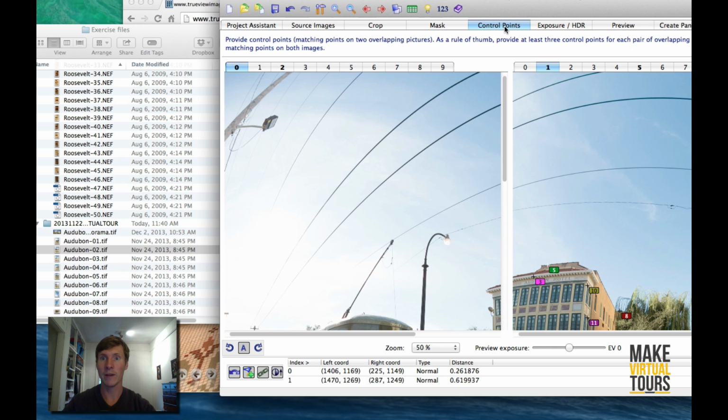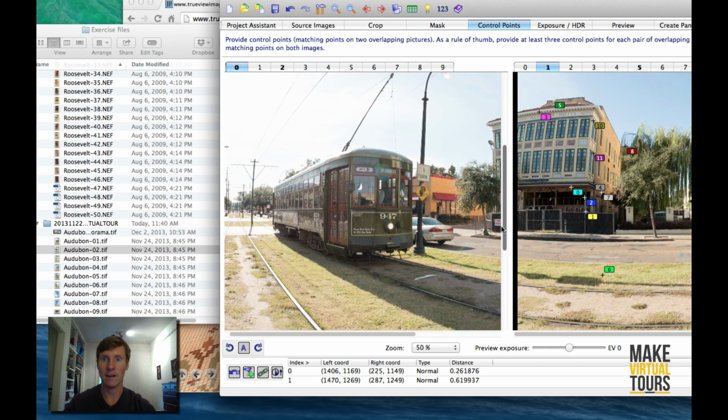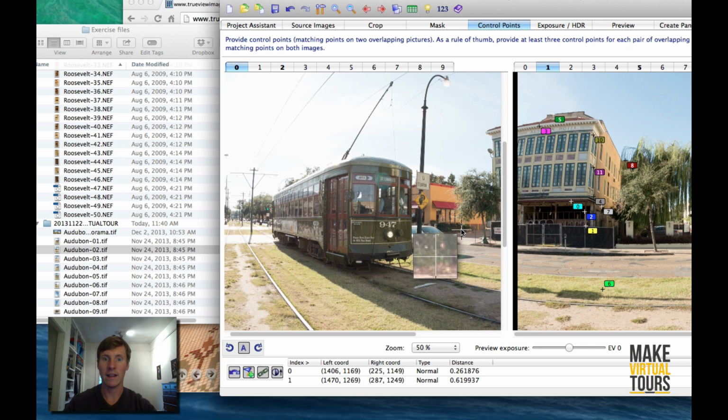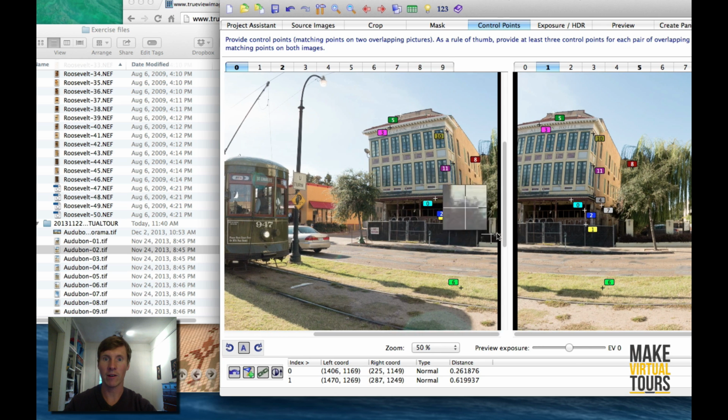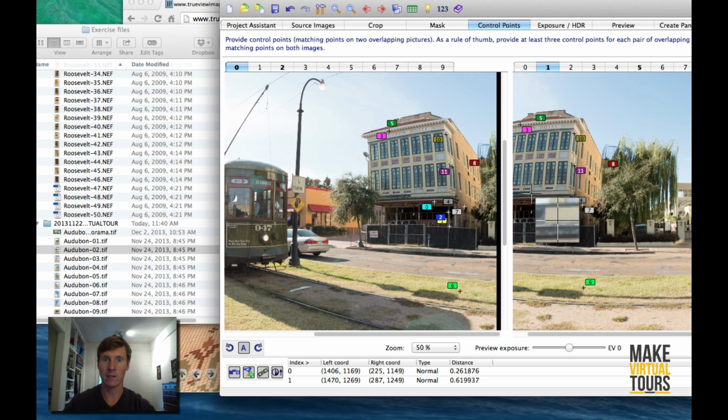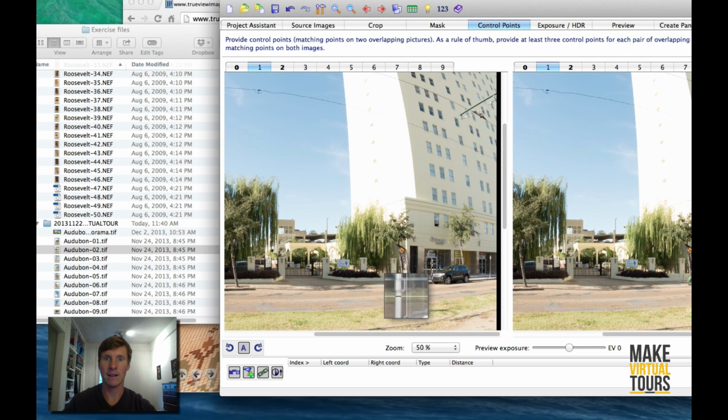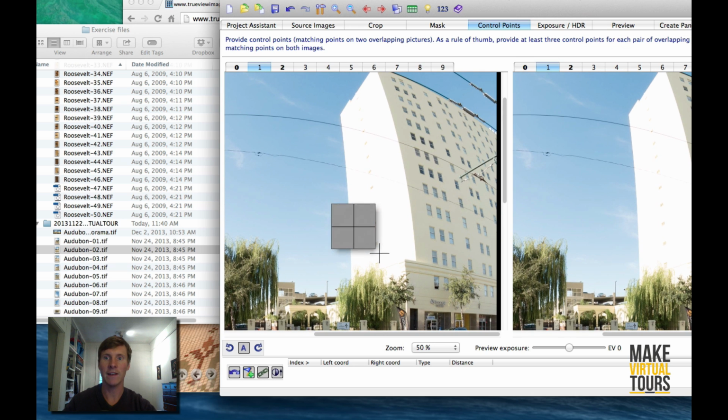And the only thing that we need to do is, well, we need to do a few things here. One thing is that sometimes your vertical lines are not exactly vertical in your final panorama. So that's pretty important because you don't want to have everything lean to a weird side. So what you do is you go to these images here and you find a line that you know is straight.